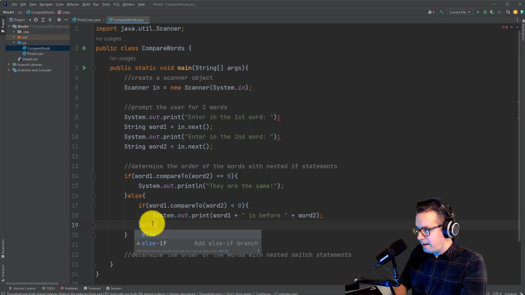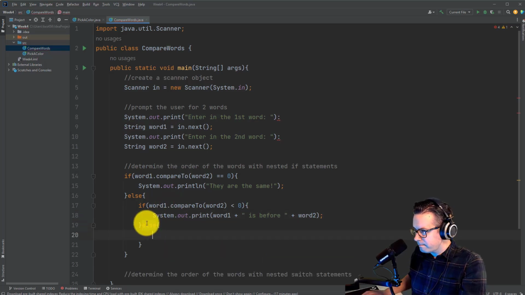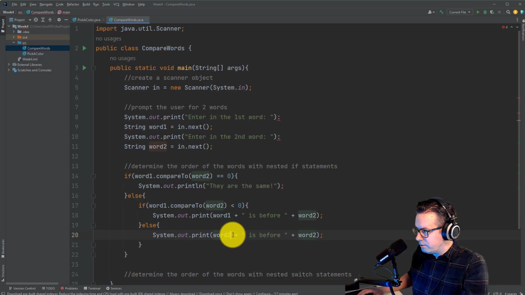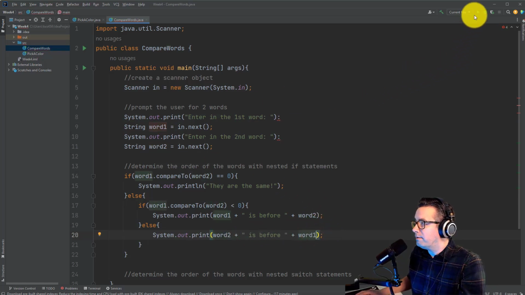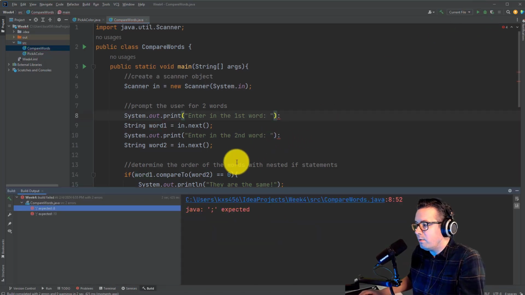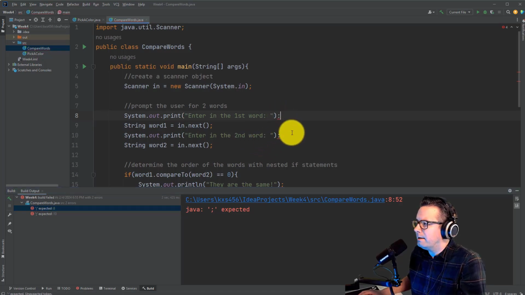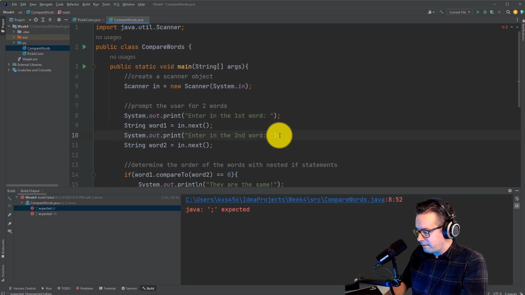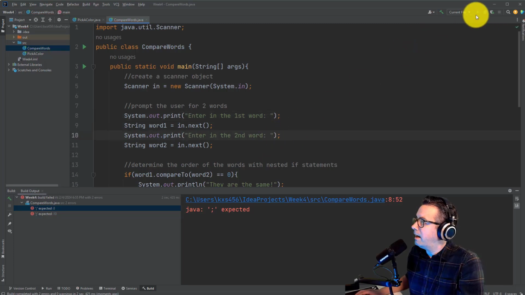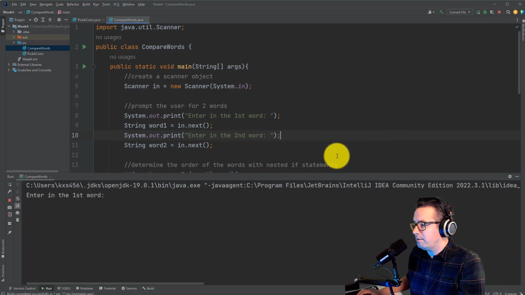And then else, this is word 2 is before word 1. All right, let's run this and test it out, make sure we're right. If not, we can switch it. The important thing is that we switch things. And look at here. I had colons instead of semicolons, and Java is confused. And so am I. Why did I do that? All right, so here I run it.